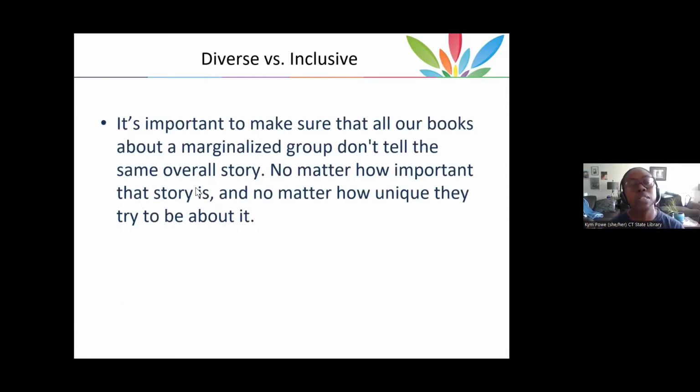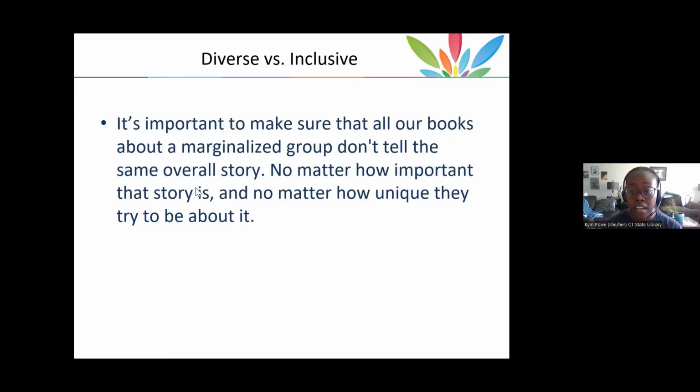So I also like to be really upfront and honest about the difference between a diverse collection and an inclusive one. So we need real stories about real characters, and that realness includes characters understanding their sexuality, facing racial discrimination, being body shamed, existing in spaces that aren't accessible, and a whole host of other experiences tied to marginalization.